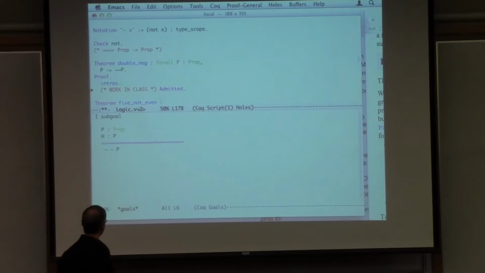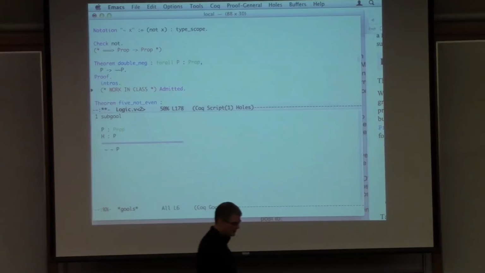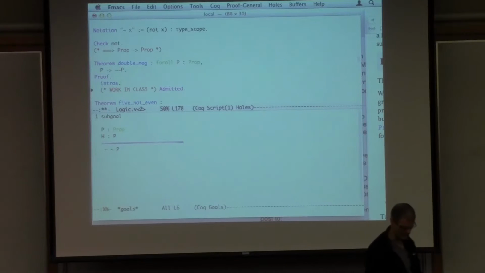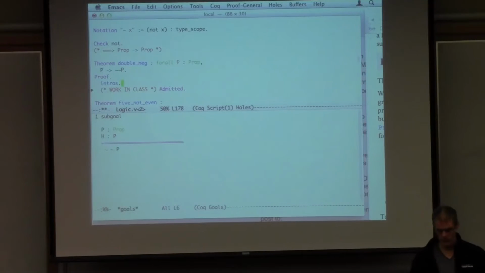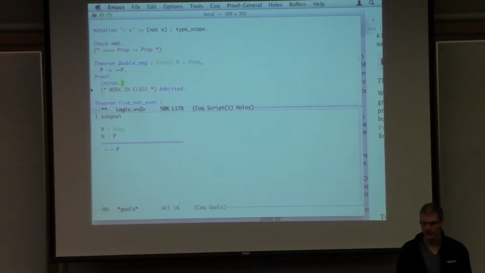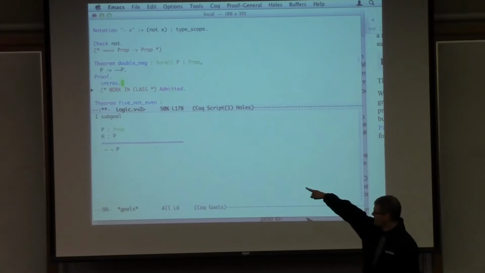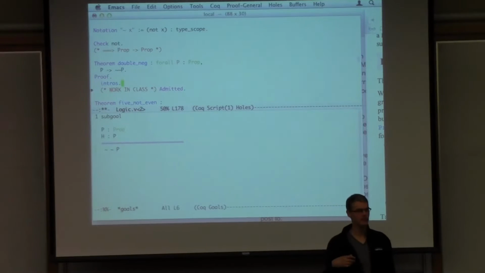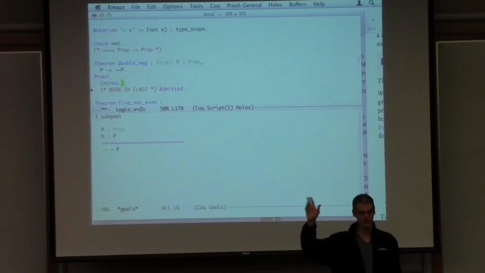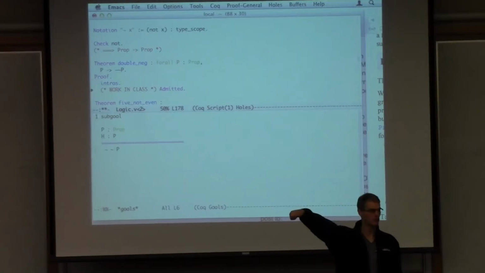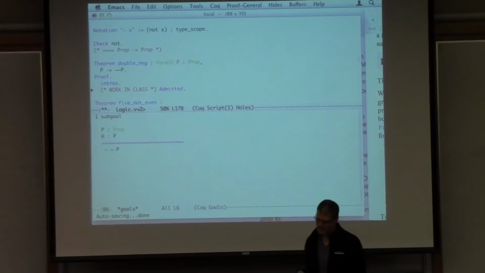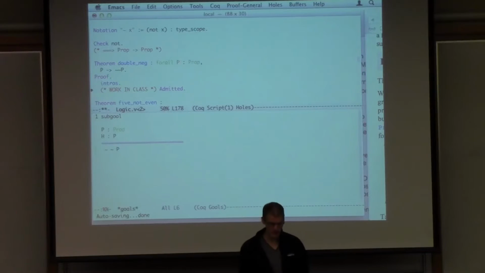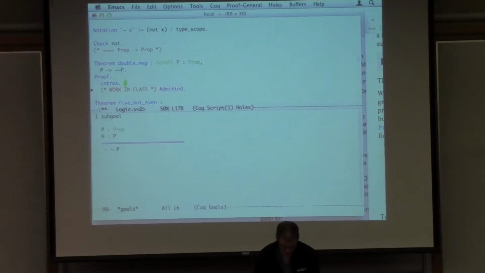I often find, especially at the beginning, you'll find it less necessary later on, whenever I see something involving a negation, I like to get rid of the negation and view it as an implication involving false, because then it often makes it clearer what needs to happen.